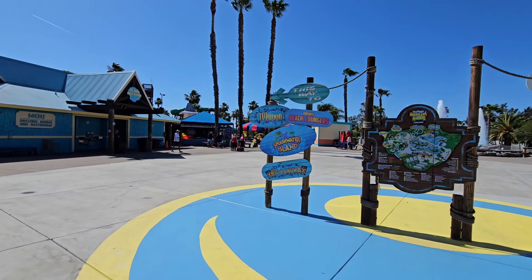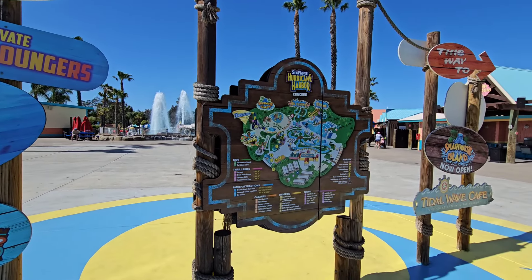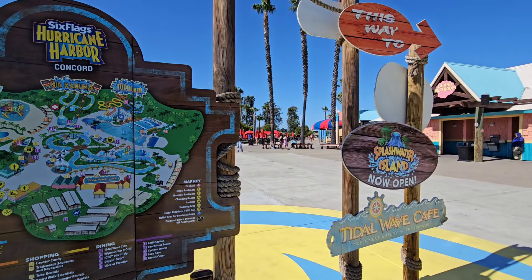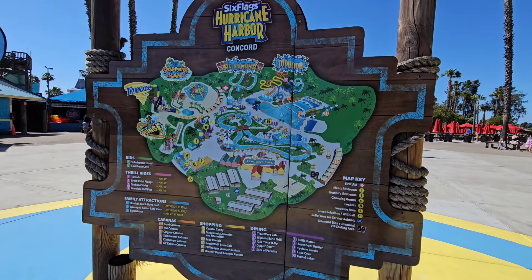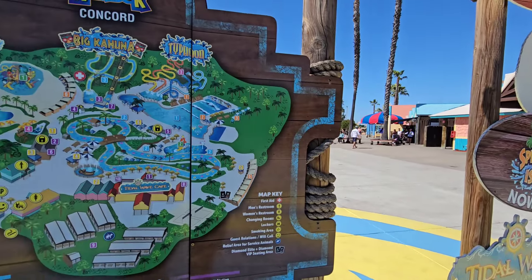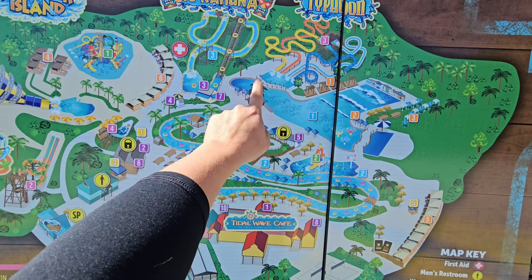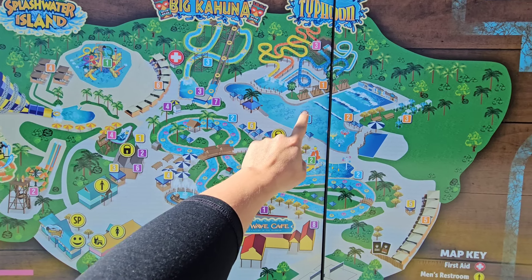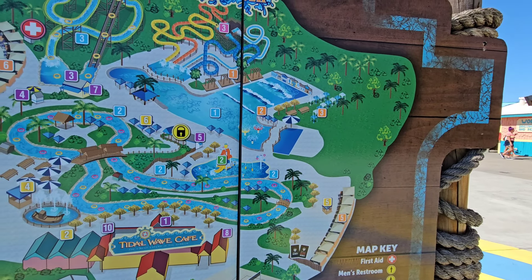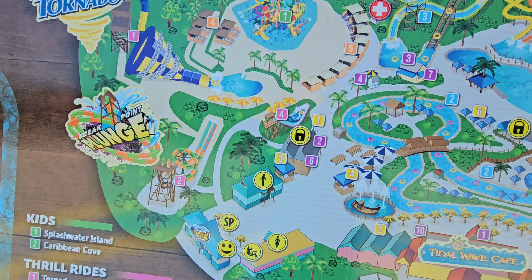We've made our way into the water park. This used to be called Water World, but now it is Hurricane Harbor by Six Flags — Concord Water World. Back in the day I used to be here a long time ago; there's actually a lot of history here when I was little. They've recently updated the map. We're going to start off to the right and then work our way around. I think there might be some new stuff they're putting in. In this area there used to be a big slide that is no longer there, and this little area just got added two years ago. Let's walk around.